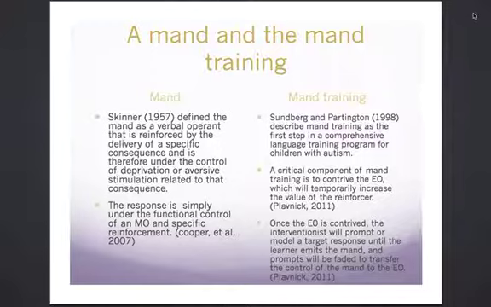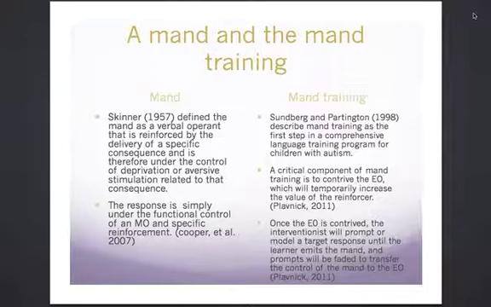So I went to Cooper and I got a more concise definition, and it's that the response is simply under the functional control of an MO and specific reinforcement. So the way that I remember this is an MO might be hunger, and the specific reinforcement is going to be a hamburger from McDonald's because my motivating operation is hunger. And I'm not always craving a hamburger until I have that motivating operation already set. So a mand has to have the motivating operation, whereas a tact doesn't. You could just say, hey, that's a phone.